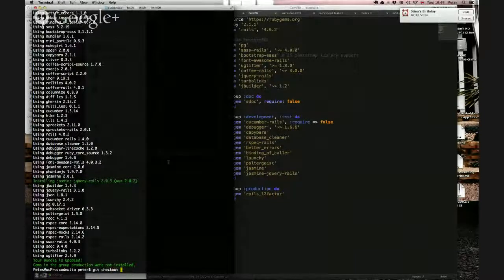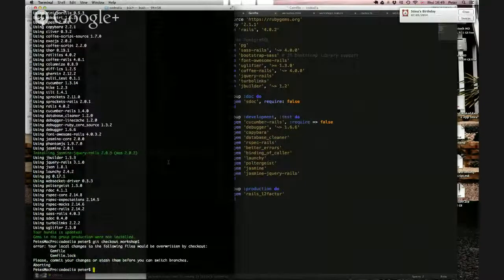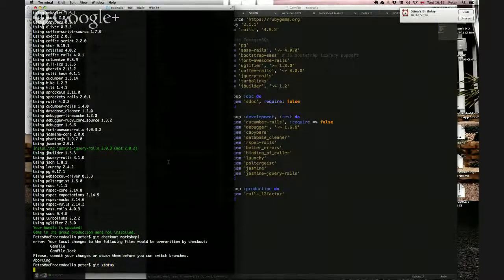I need to check out the Workshop 1 branch there. I can't do that because I have some uncommitted changes. Yeah, I've modified the German file.